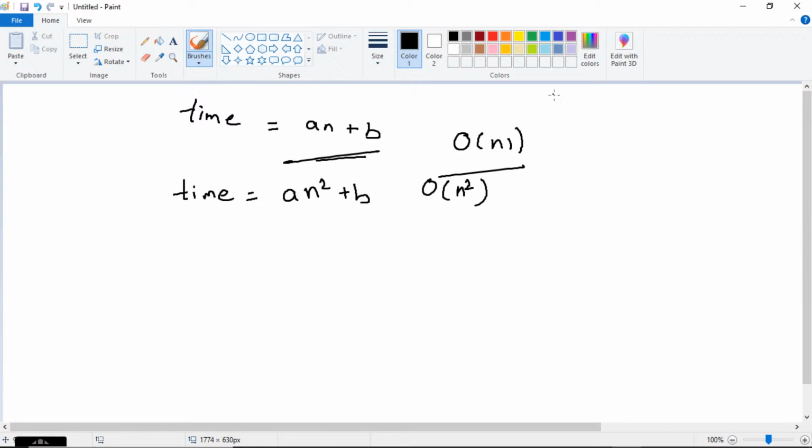Here we are writing two rules. First, keep the fastest growing term only. Second, drop constants.